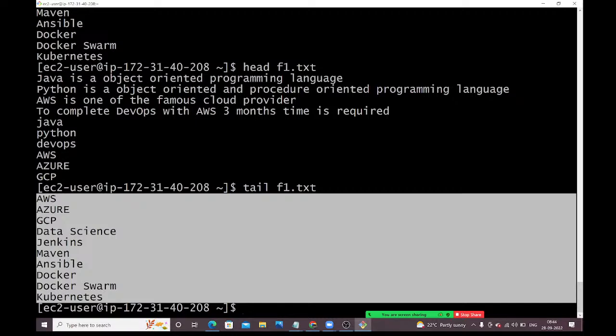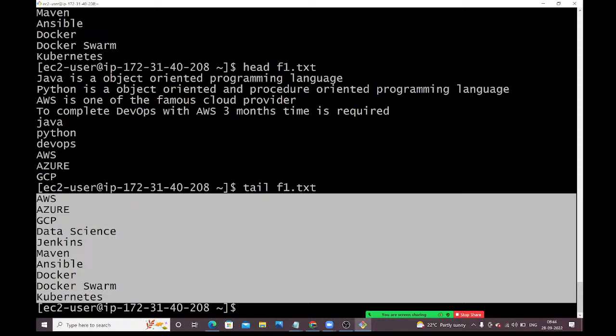We use the tail command frequently, regularly in the company. If you want to see the log files, why errors are coming, why deployment failed, the latest logs always come at the end of the file, not at the top. In that log file, from morning till now, whatever issues are there, everything is present.